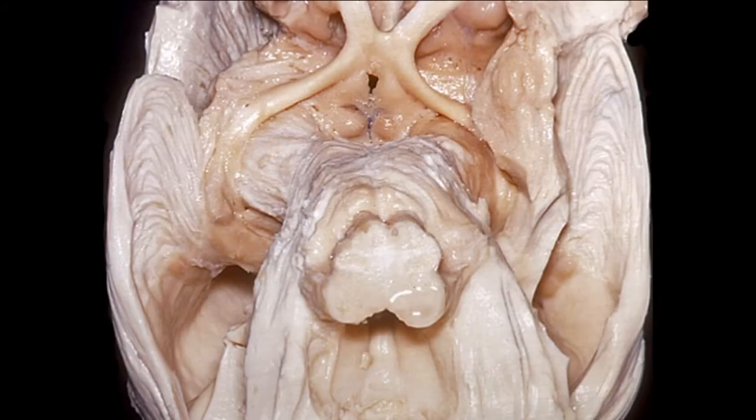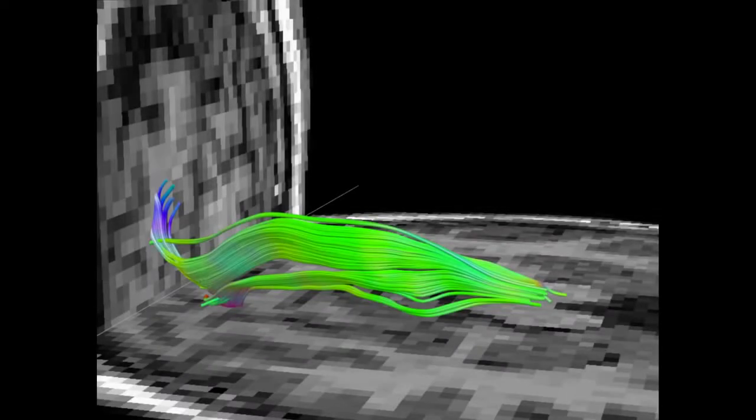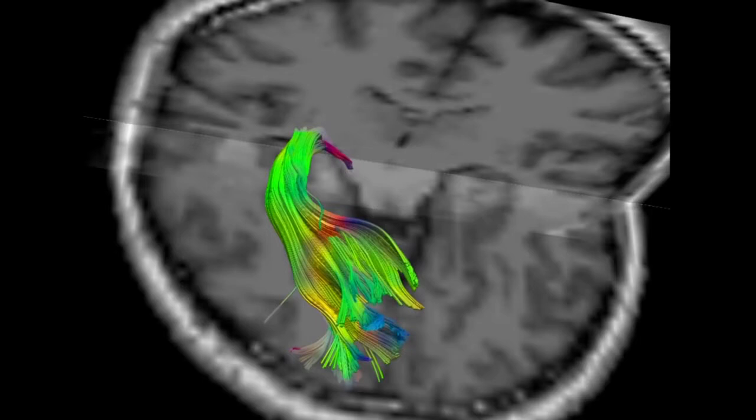But just a view of optic tract, lateral geniculate, Meyer's loop, looping forward usually to the anterior edge of the roof of the temporal horn, and just some of the imaging of optic radiations today.